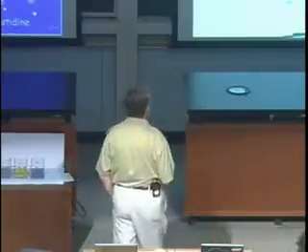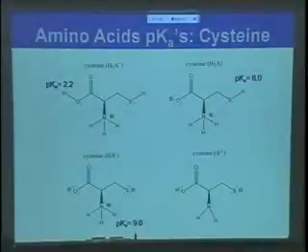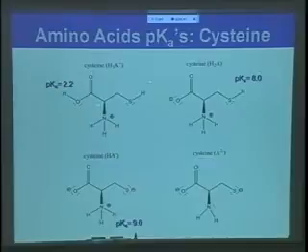But so amino acids, you have to look at this. So this is, as I said earlier, an acidic proton. And amino acids, the amino group is always an NH3+. It's always NH3+ at certain pH. So let's look at this cysteine. That obviously has three protons that can dissociate off. All right. So the first one is a carboxylic acid, COOH.